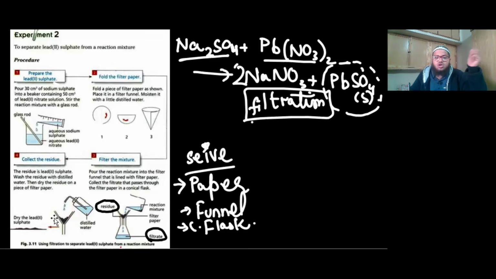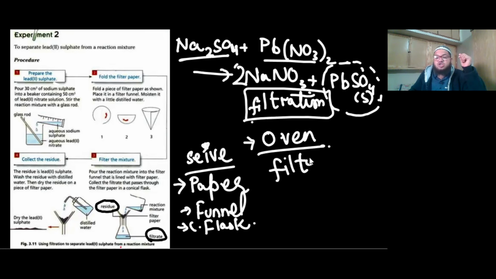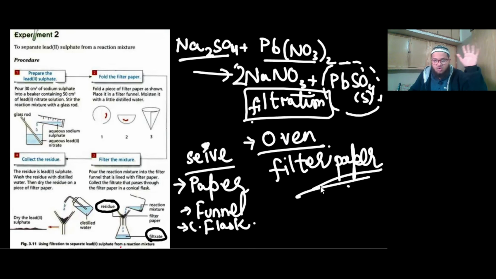So what are you going to do? You're going to place a few sheets of filter paper on top and beneath the wet residue, and it will dry out by the filter sheets. Or there's a second way, just heat it in an oven. Either you use an oven to heat it and dry it, or you could use additional sheets of dry filter paper to dry the residue, and you'll have your lead sulfate in no time. Okay, lead sulfate residue will be formed, but again, not very pure, but it's better than decanting. Okay, still better than decanting, because you will actually get your residue by filtration.